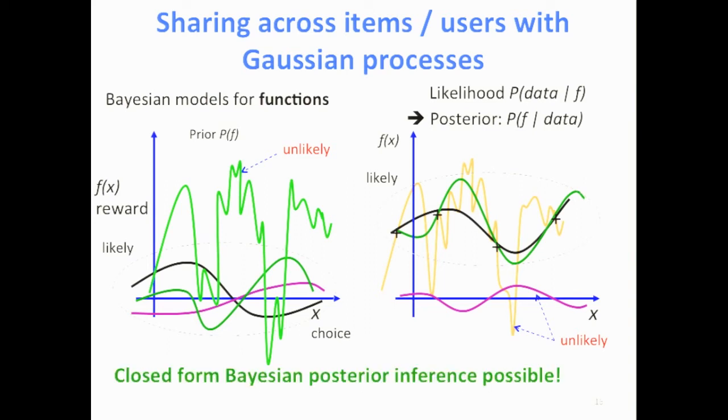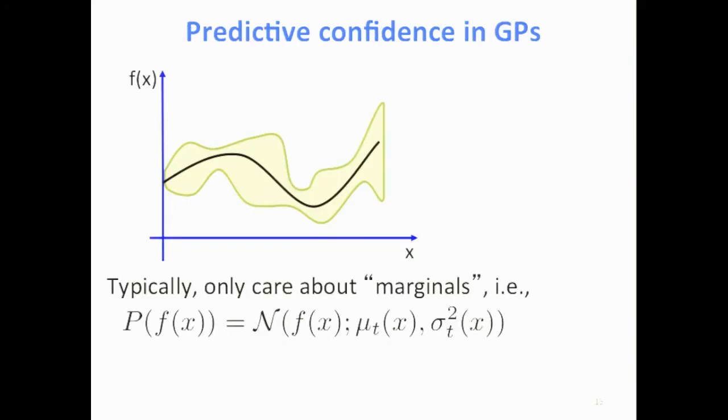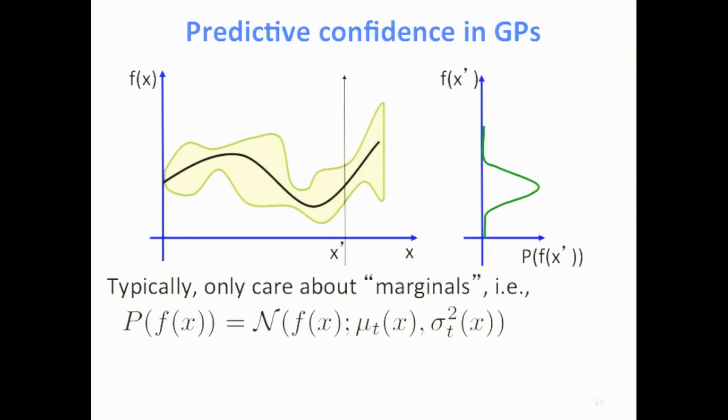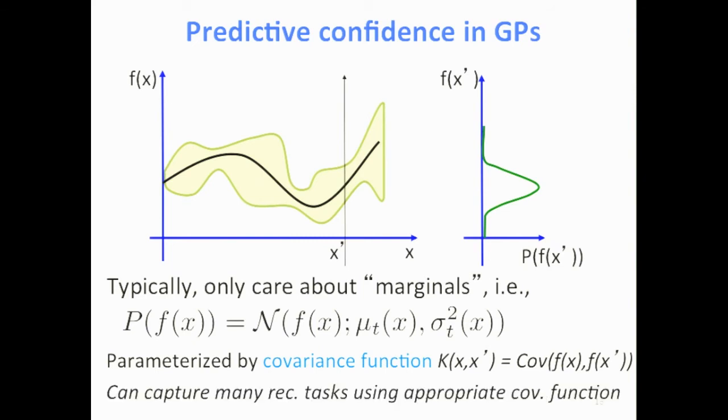And the advantage of using this is that analytically we can get closed form solutions, and it also allows to represent uncertainty in our ratings. We are not just saying that you can expect a rating of 5. We also give you a confidence around this. And we care about the marginals. So given a new point at which you want to predict the rating, we also can give you the uncertainty around. It's Gaussian, so it's very easy to compute these things. And the key component here is the kernel function or the covariance function, which captures the similarity between items or users for that matter.